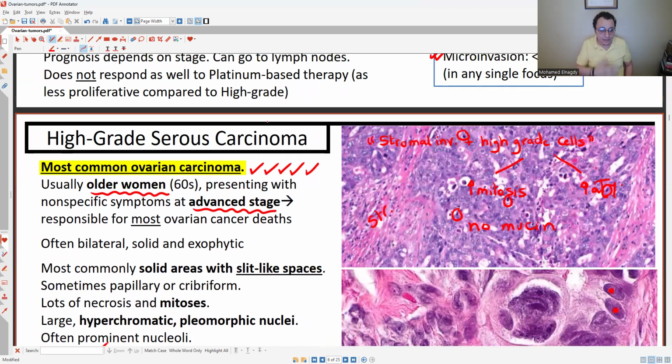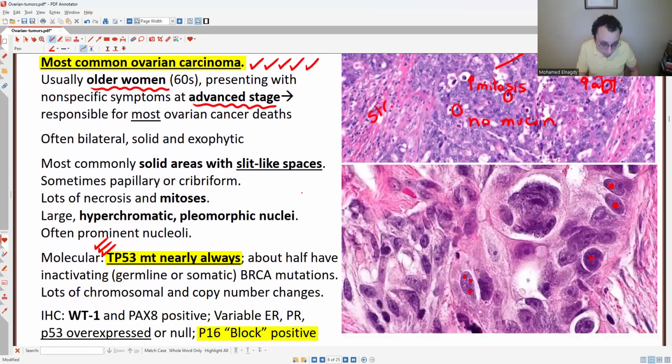Anybody can tell me what are the two stains that we used to use to identify the high-grade serous carcinoma of the endometrium? Haik or Aliya or anyone other than Abdurrahman? Because Abdurrahman will feel like I'm targeting him all the time. P16 and P53. Yeah, P16 and P53. Good job. So we mentioned that P53 would be mutant and P16 would be strongly positive or block positive.